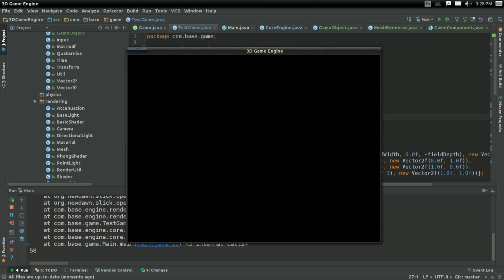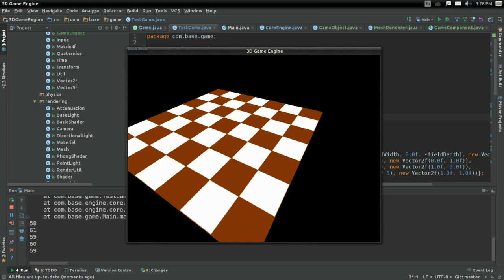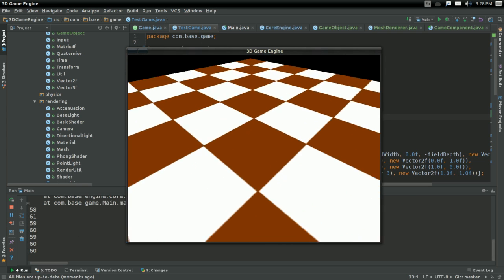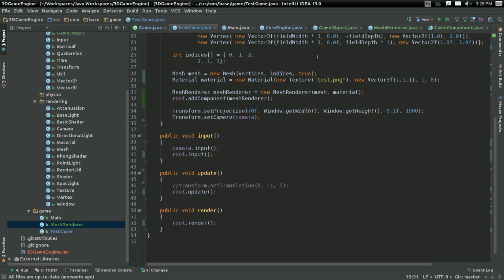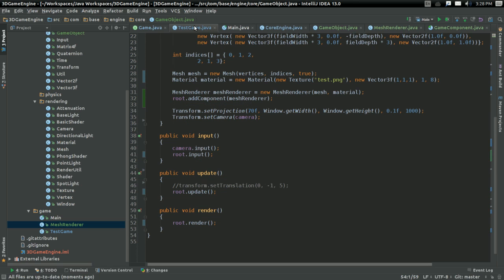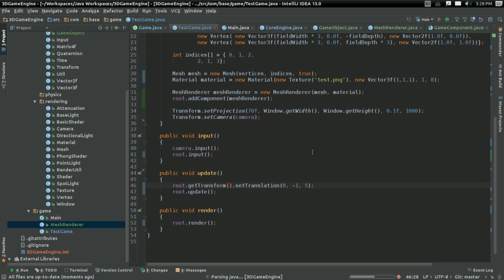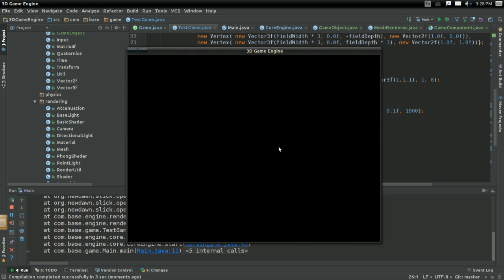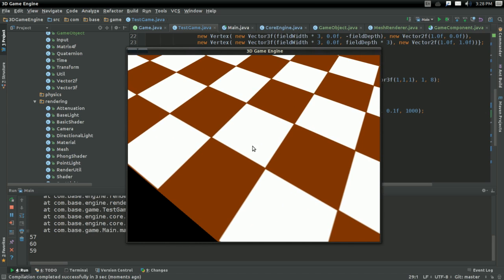Oh, hey, we're not seeing anything. Is it broken? No, just back up a bit because we're not doing the translation. And look, it's just like before. Well, pretty much. Slightly offset. And you know what, let's fix that. Let's go to GameObject. I'll change back the getTransform, I'll bring that back, and just say root.getTransform.setTranslation to that. That'll be my update. I probably don't want that getter in the end, but just for consistency, just to make it like before.